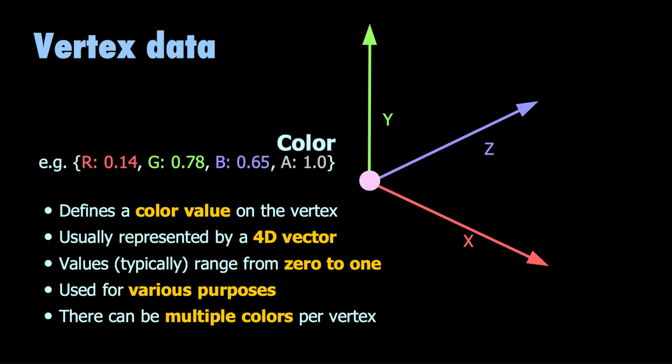Using a group of 4 bytes ranging from 0 to 255 also isn't unusual. After all, colors in a computer are just numbers which you can use for whatever you want. A vertex might also contain multiple colors serving different purposes. Okay, that was a mouthful.